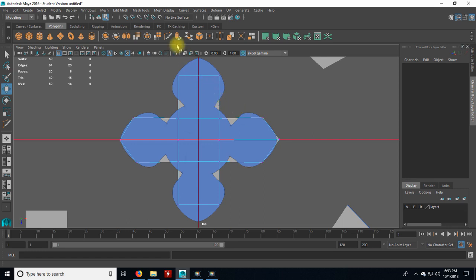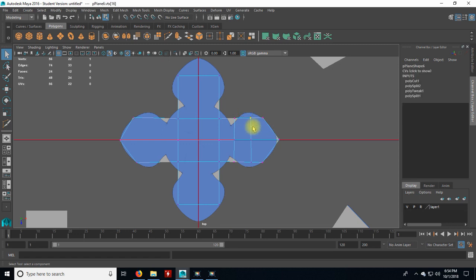To do that, I'm going to grab my multi-cut tool again. And I'm going to cut across. Now you can click and then right click. You can also hold down the middle mouse button and drag and add another line. So here, right around this little bend, I'm going to add another line. So to do that, of course, that is middle mouse click and drag.